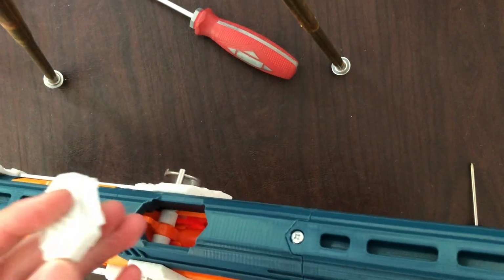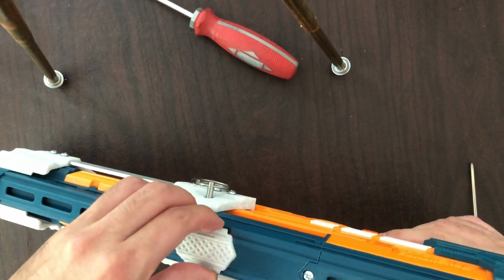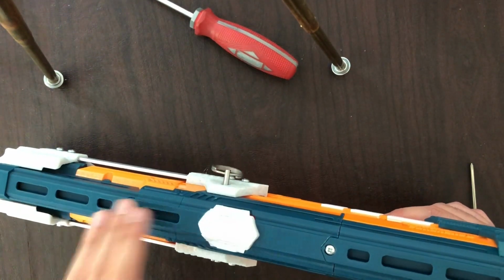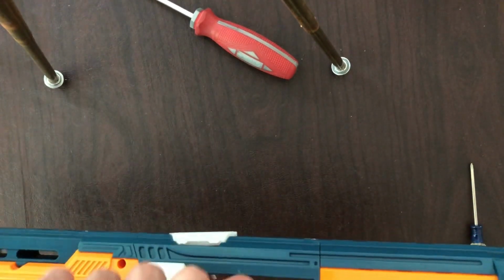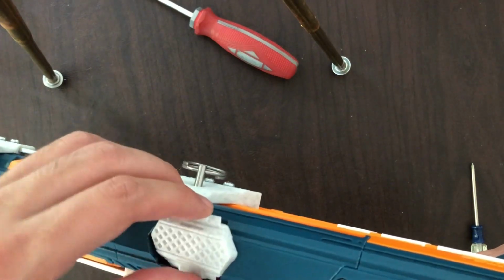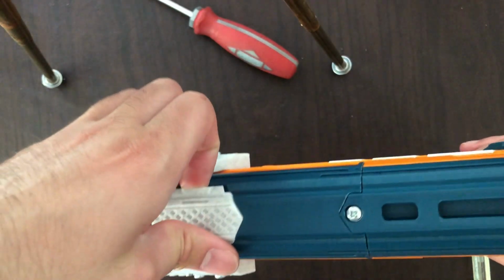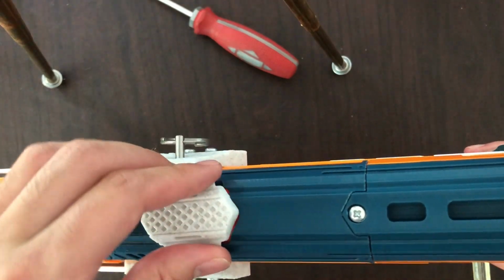And then we're gonna have same sort of thing with this jam door. It might be a little tight. You may have to kind of remove it a couple times until it kind of wears itself a spot. If anything, before you put the middle piece on, it may be better to put this jam door on and then push it from the underside here. But you should be able to get it to a point where you can get your fingers at least under one side and pry it off. But that just plugs in right there, covers up the top for your jam door. If you have any sort of jam, you can access the internals in there and you'll be good to go.